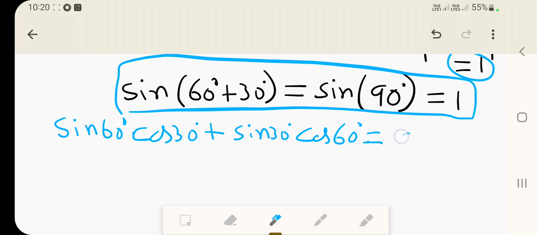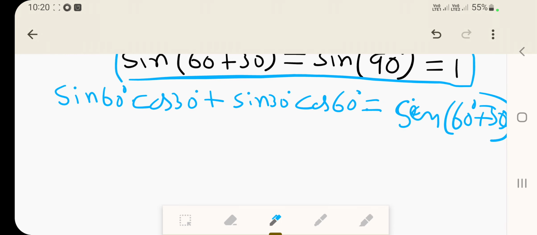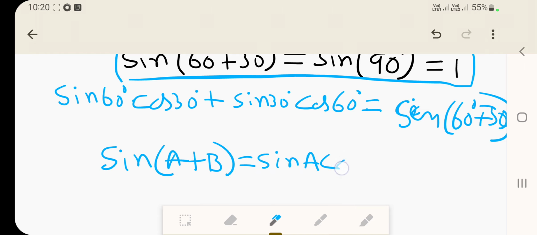Both are equal. So we can equate these two, and we can write sin 60 plus 30 is equal to sin 60 cos 30 plus cos 60 sin 30. So you can write it as sin of a plus b is equal to sin a cos b plus cos a sin b. That you will read later. For now you can conclude that sin a plus b is nothing but sin a, here 60 degrees, cos b plus cos a sin b. Here a is 60, so it is cos a into sin b. This is the conclusion which we can make.